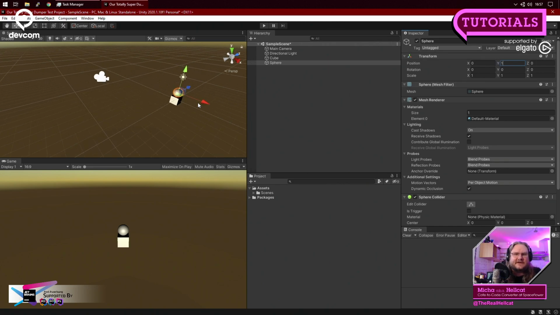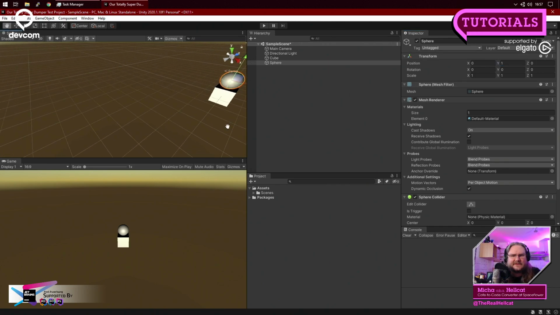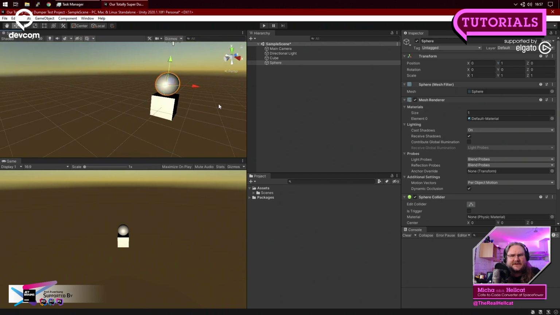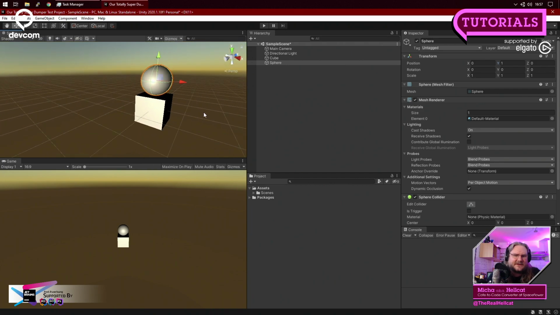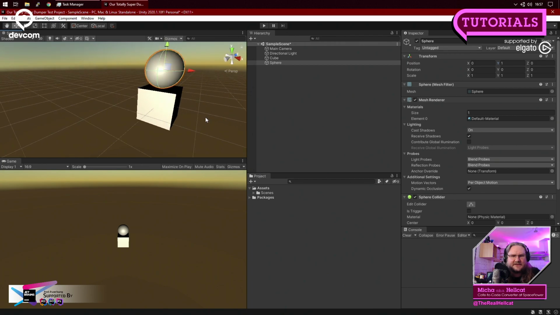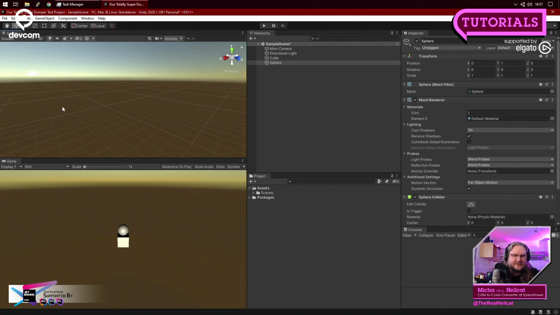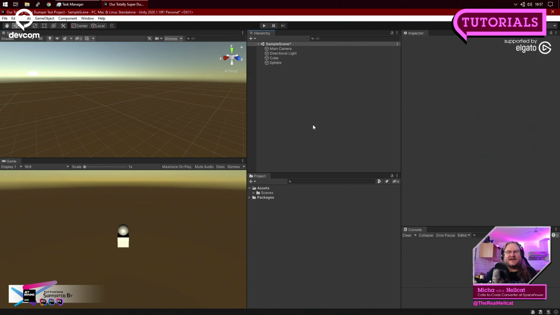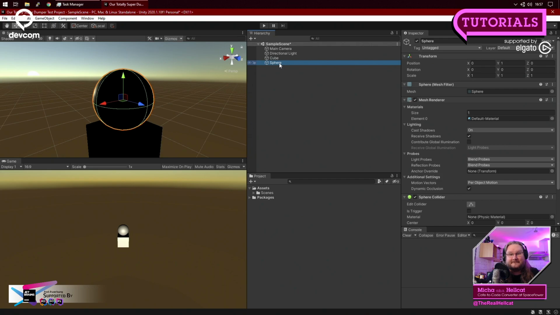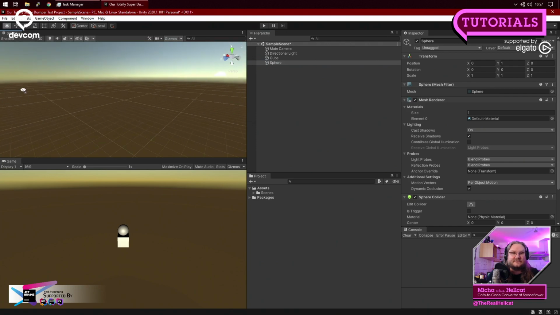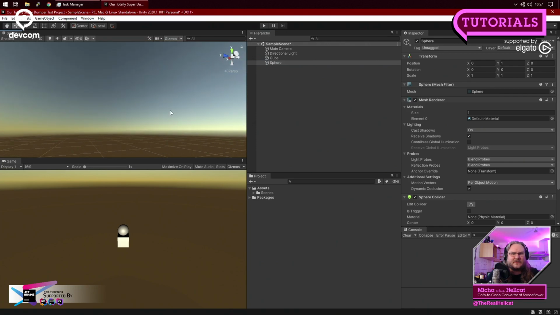So we have, if we get closer to this, and there's a nice trick that works exactly like in Unreal, or the other way around. In Unreal, it works exactly like here. Depends from where you're coming. Let's say I'm somewhere, maybe even over the rainbow, and I'm looking into a completely wrong direction. And I actually want to look at my cube and sphere. So what I can do is, I think there's two things I can do. I can double click on my sphere, and I'm here.